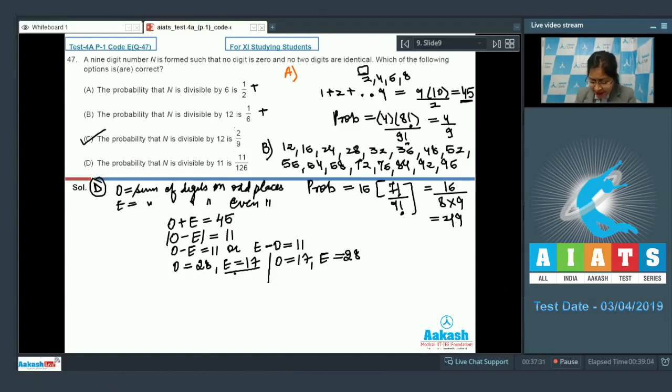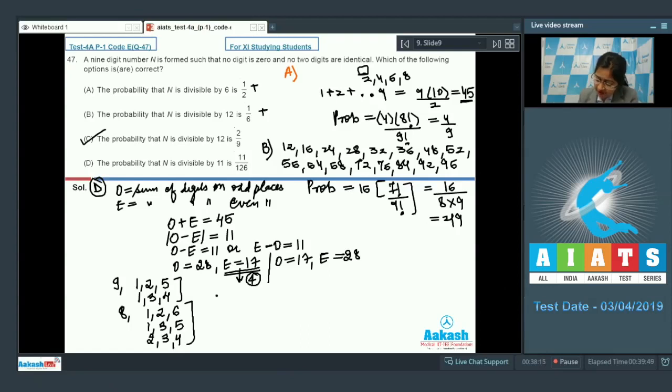Now, to get the sum at even places equal to 17, right, we have 4 even places. Their sum should be 17. Let's see how we can get that. Let us say we take the first digit as 9. Then the others can be taken as 1, 2, 5 or 1, 3, 4. These are the only cases. Now, if I take 8 at the first place, then for the others I can take 1, 2, 6, or 1, 3, 5, or 2, 3, 4. Right?